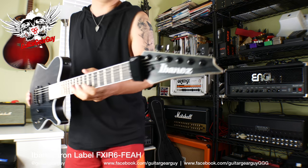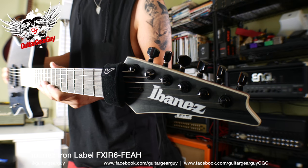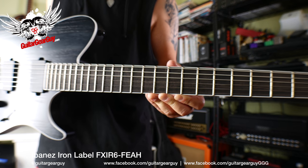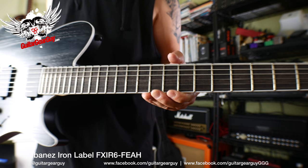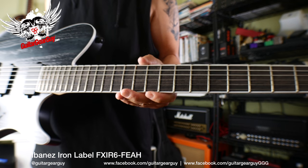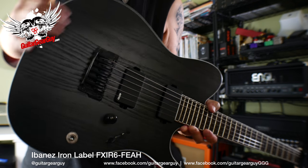Okay, now that we're back, let's take a look at this guitar up close and personal. Familiar Ibanez headstock look, and the matte satin charcoal stained flat finish carries through. Ebony fretboard, and like I said before, the ebony was probably dyed to be blacker than what it really is, because when I tried to reintroduce some moisture to the fretboard, the black dye came off on the cloth that was covering the fretboard. And the charcoal stained flat color carries through.